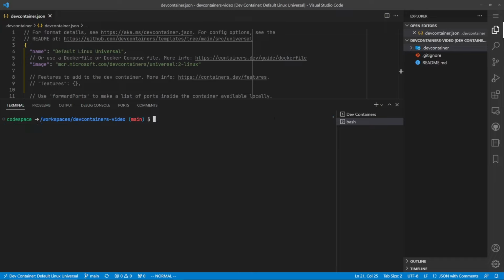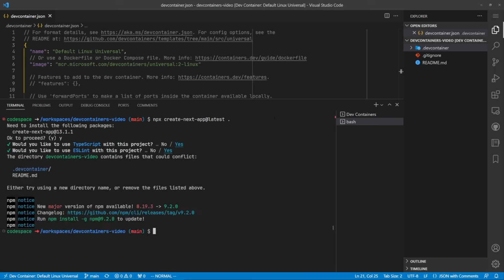Okay, just to show you how this might work with an actual application, I'm going to install, real quick, a Next.js application. To do this, you run the command npm, or is it npx? I think you can do npx create-next-app@latest and then do it in the current directory. That's what the period means. We run this, we're going to get an error. We can confirm yes for that. Yeah, sure, I'll use TypeScript, I'll use ESLint.